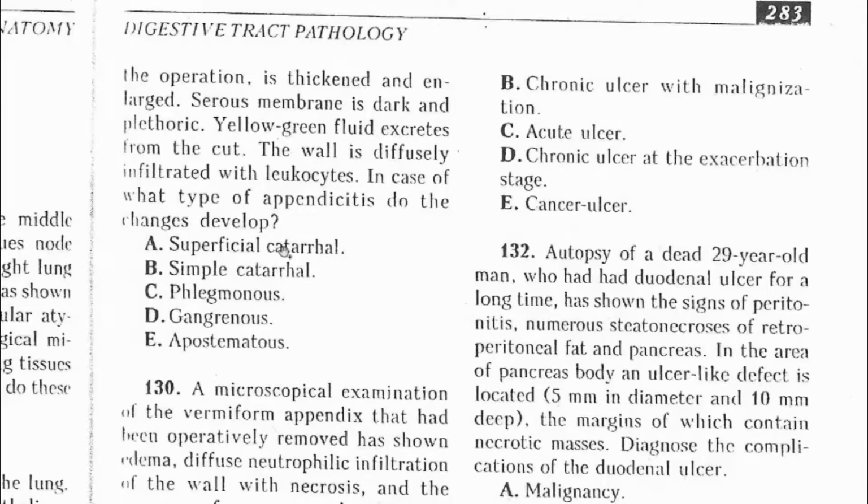Okay, right now, one of the forms of destructive acute appendicitis is phlegmonous appendicitis, which is characterized by diffuse infiltration of leukocytes in the wall of the appendix. And the appendix is therefore increased, swollen, tense, and markedly congested and covered by fibrinoid exudate. Now the clue here is that the wall is diffusely infiltrated with leukocytes. Therefore, our answer is phlegmonous.